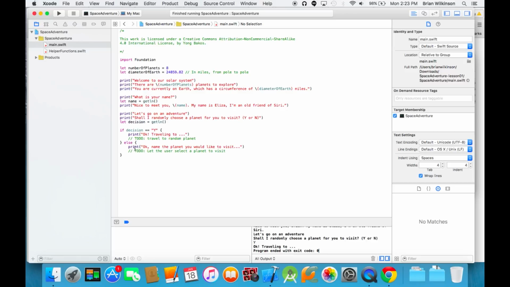We also looked at the syntax of if-else statements to have our program make a decision based on user input. And you can see we still have a couple extra things to do, like implementing this functionality, but also the functionality of what if the user doesn't put a Y or an N? What if they put something random? We need to be able to handle that input, which we'll do in a future lesson.